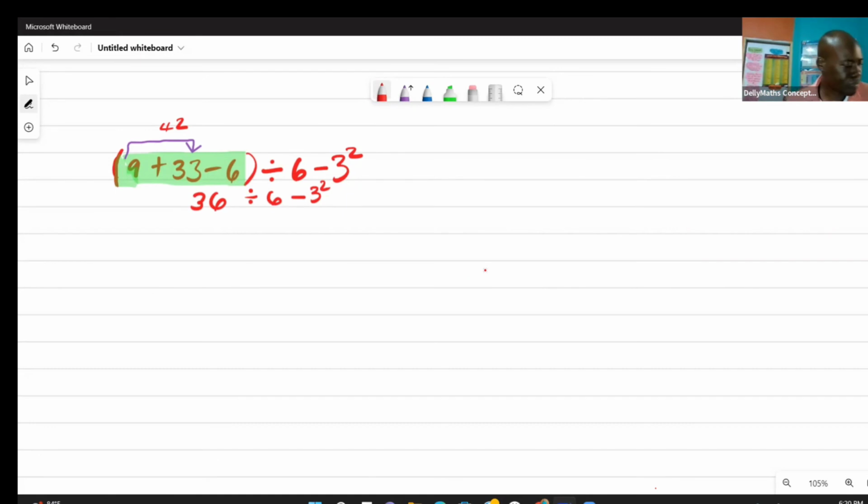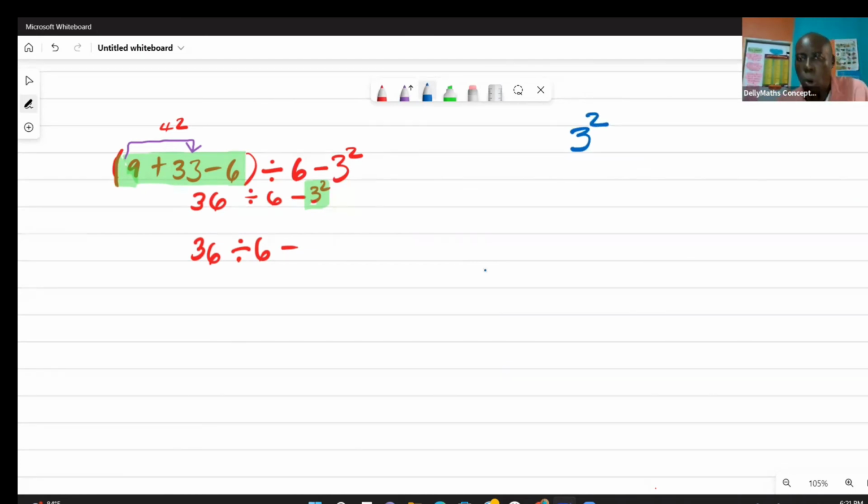We're at line 2. Remember, the rule says after the bracket, you look for powers. I am seeing this. All right? So I want to know what that is now. 36, I'm going to say divide by 6. Division is weaker than the power. So we're going to do this. I'm going to take this to the side because of errors that I've seen over the years. When most people say 3 raised to the second. So this is how you read this.